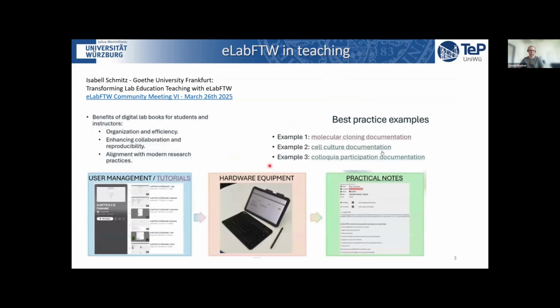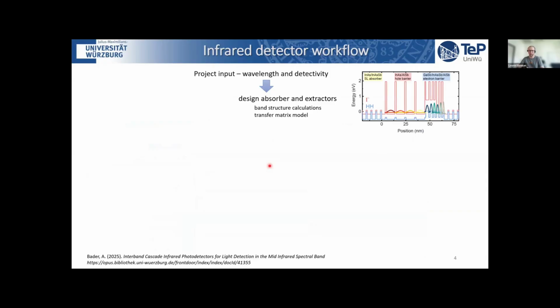What I want to say is that in contrast to the research environment, the courses are more practical. They don't change that often. Of course, they are adjusted to the time, to new instruments, but in actual research and development, things are very, very fast. You have changes on a weekly scale, and it's a bit harder to track. On these slides, I don't want to give much detail, just give you the perception of how many parameters you have to take into account to track the development of an infrared detector. For example, it is based on results from the thesis of Andreas Bader.